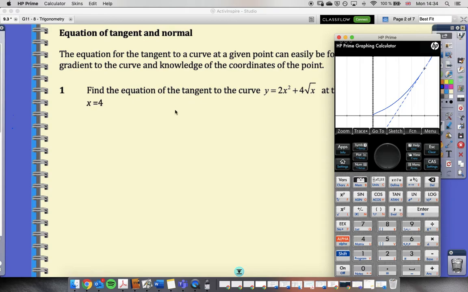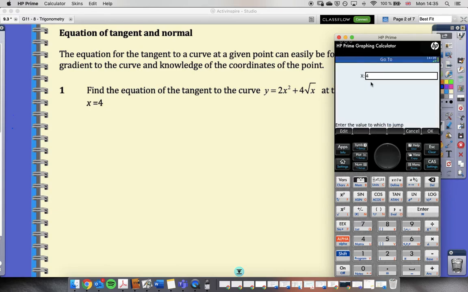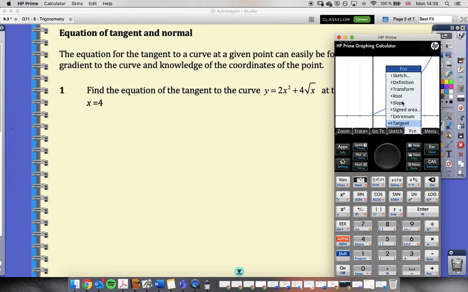Okay, so if I want to find the equation of this tangent, I need to know the slope of the tangent, and I need to know a point it goes through. To get the slope, the easiest way is to find the slope of our function when x equals 4. It has to be when x equals 4 because that's where the function and the tangent are meeting. So that's the point where the tangent slope is equal to the function slope. So I'm ready at 4, good. If I find the slope, there we go, the slope is 17.